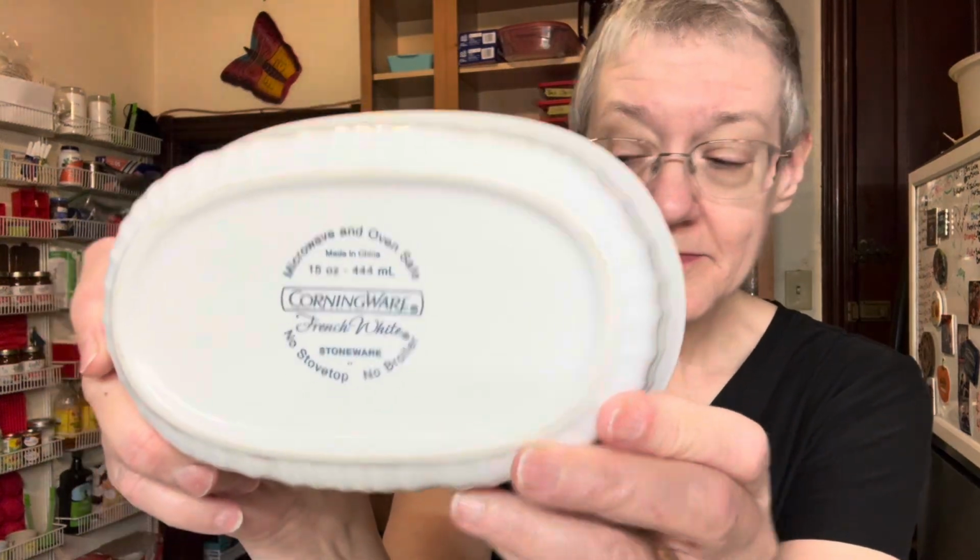And if you do find one and it doesn't have the lid, here, let me show you the bottom. So if you find this at Goodwill and there's no lid, they still sell replacement lids. Just make sure you don't find a source that'll price gouge you. I use these dishes a lot.